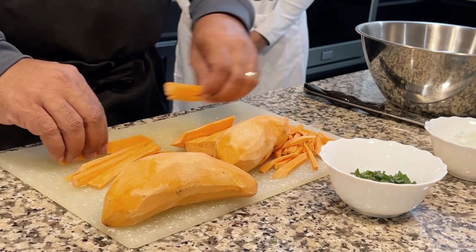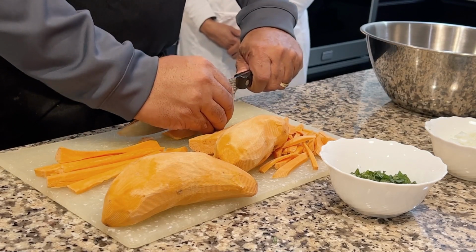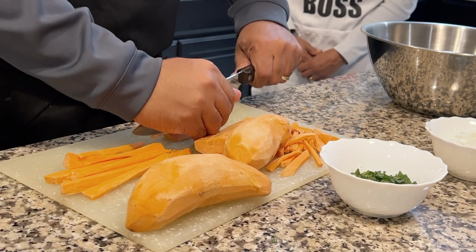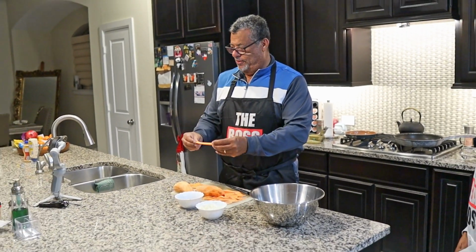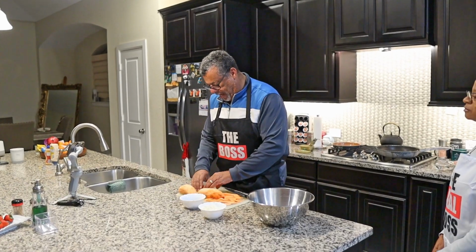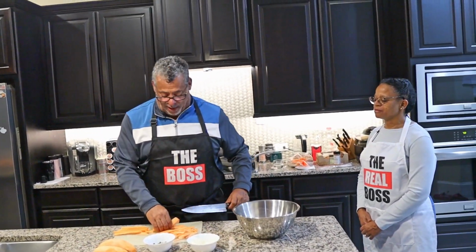We're preparing the sweet potato fries, and we're gonna get them all chopped up into nice little pieces. And this is probably a good size right here. So you can see the thickness and everything. This is probably the perfect size. Not that there necessarily is a perfect size, but that's the size that I would recommend.